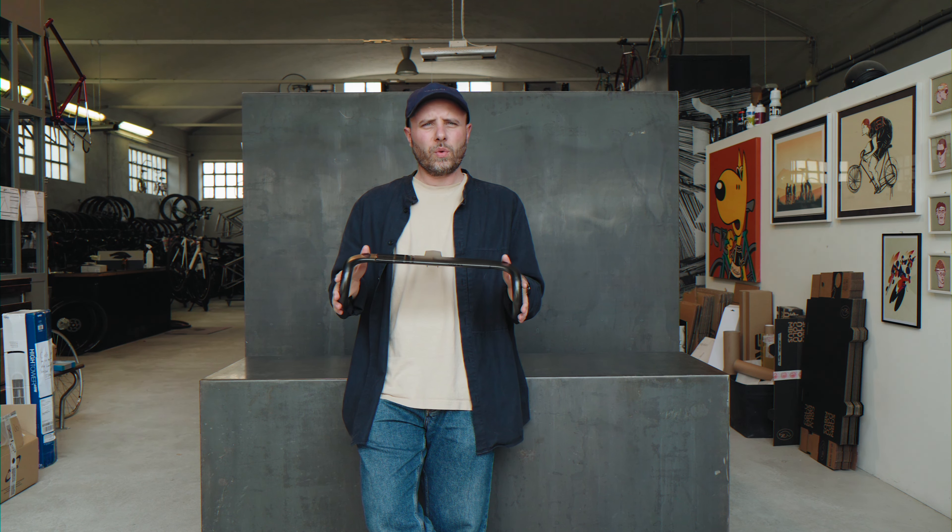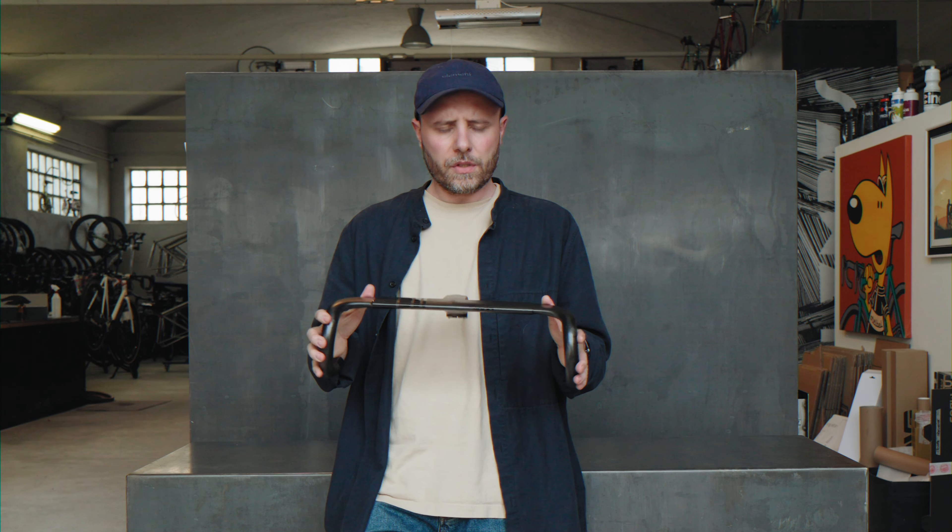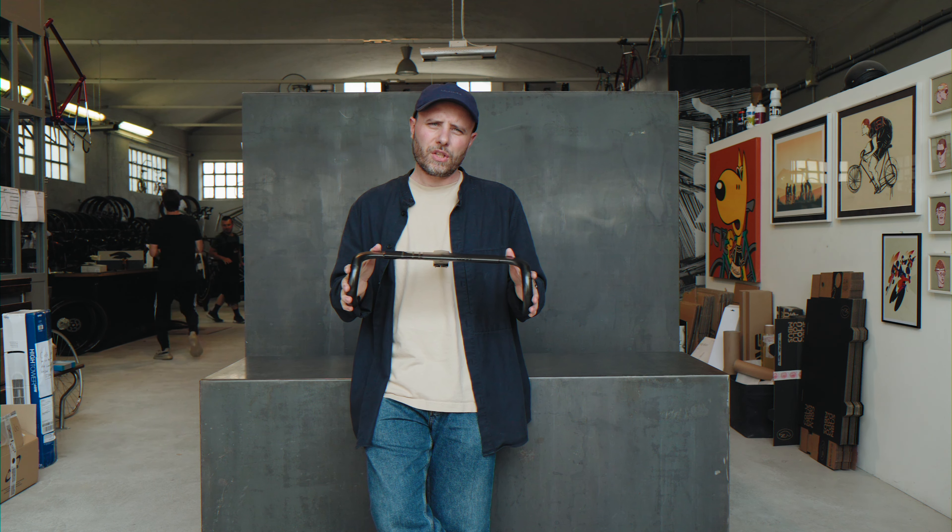Another detail is the new top cover cap which, because of the way it was designed and shaped, allows for an extra 5mm of room when cutting the steerer tube — which can be handy at times. The new Alanera RS will be available starting from June 2024 at a suggested retail price of 795 euros tax-free.